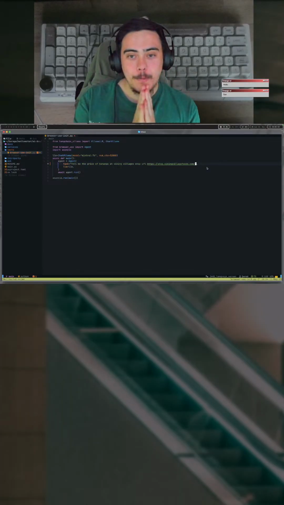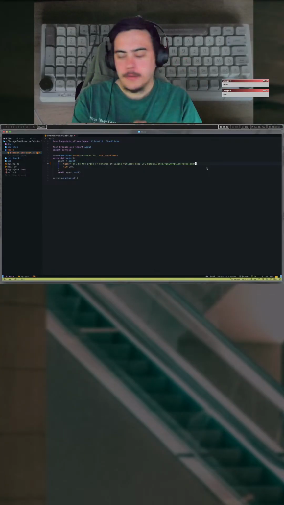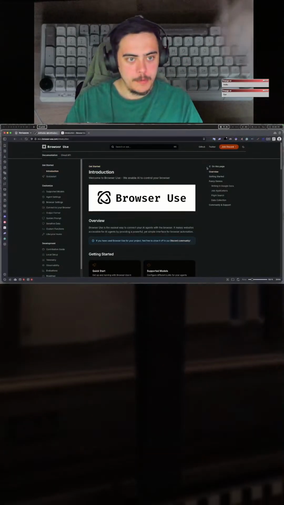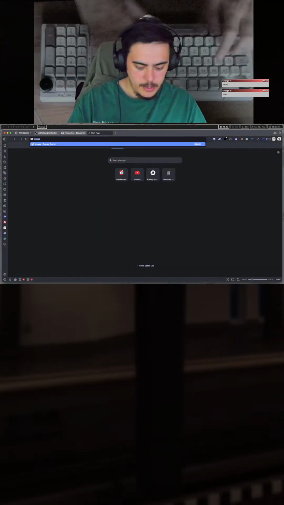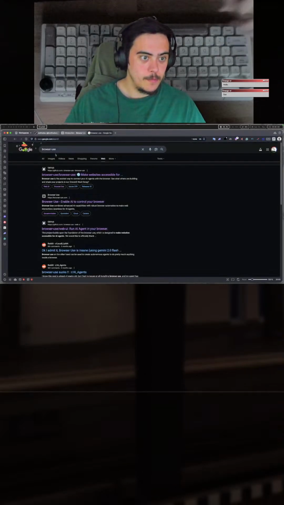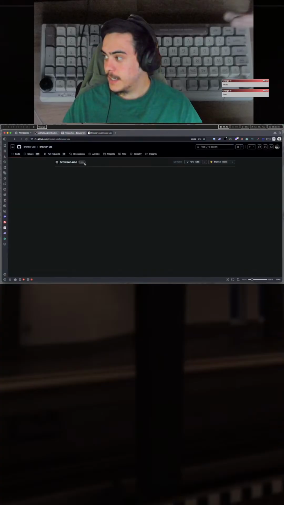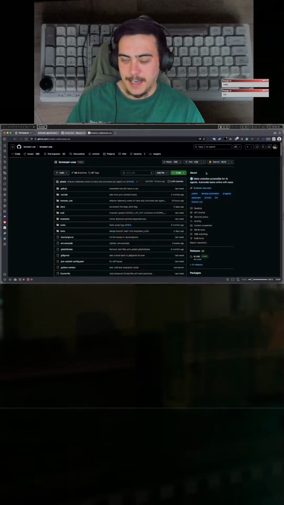So, what we have here is I have browser use input here. And for people who don't know what browser use is, there is this super crazy thing that allows you to make websites accessible to AI and AI agents.